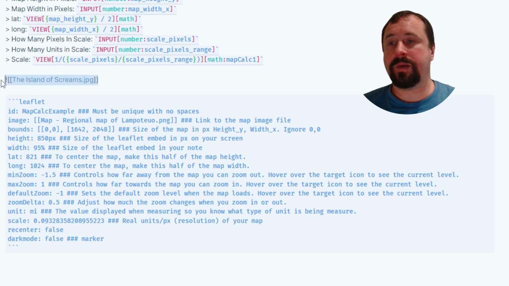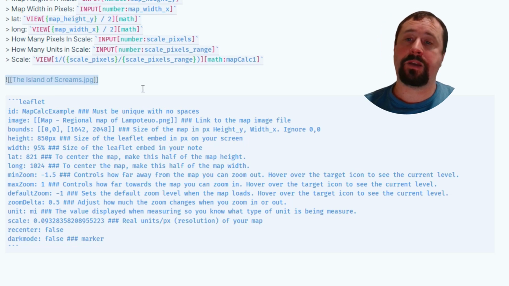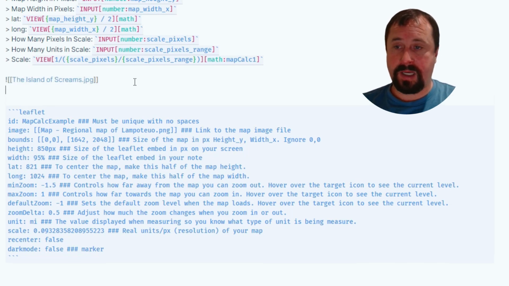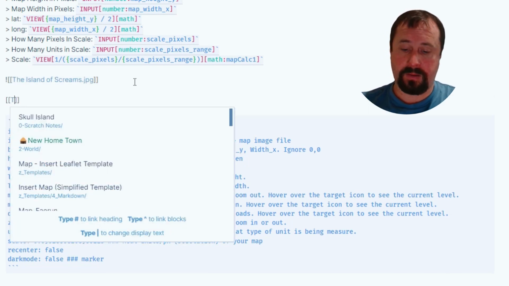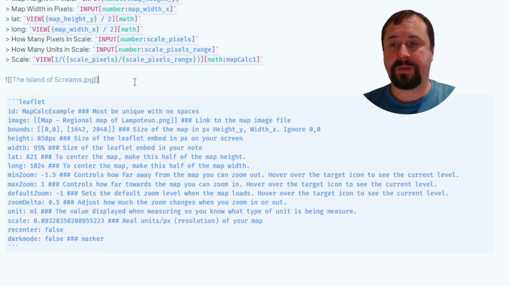Now, you can get your images into the vault in multiple ways. You might copy and paste it from the internet straight into a note. You can just copy something and paste it in. Obviously, your assets will usually go to your assets folder, depending on how you have it set up. Or you could type your square brackets and bring up the name. Whatever way works for you, it doesn't matter.